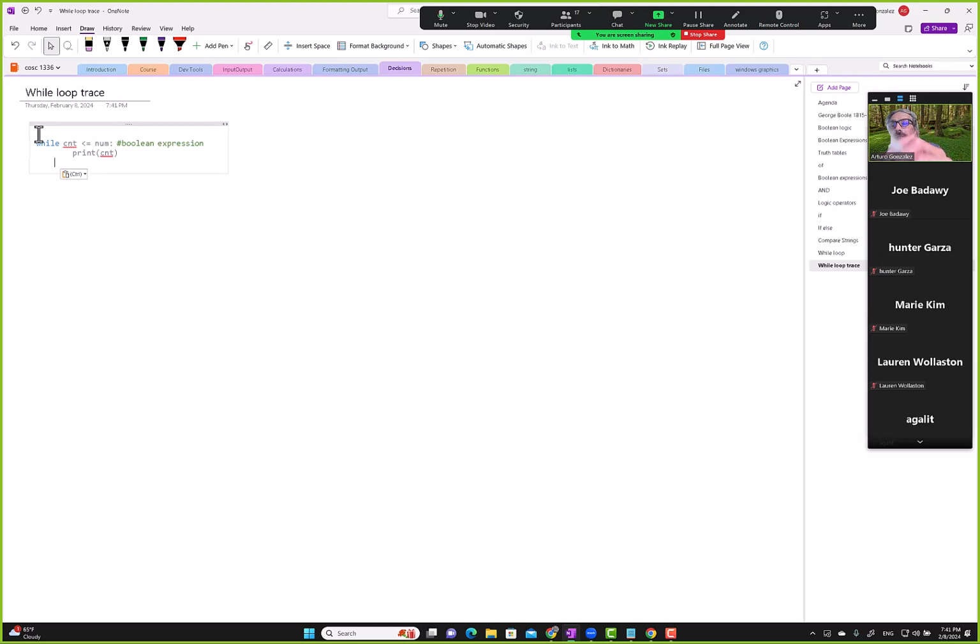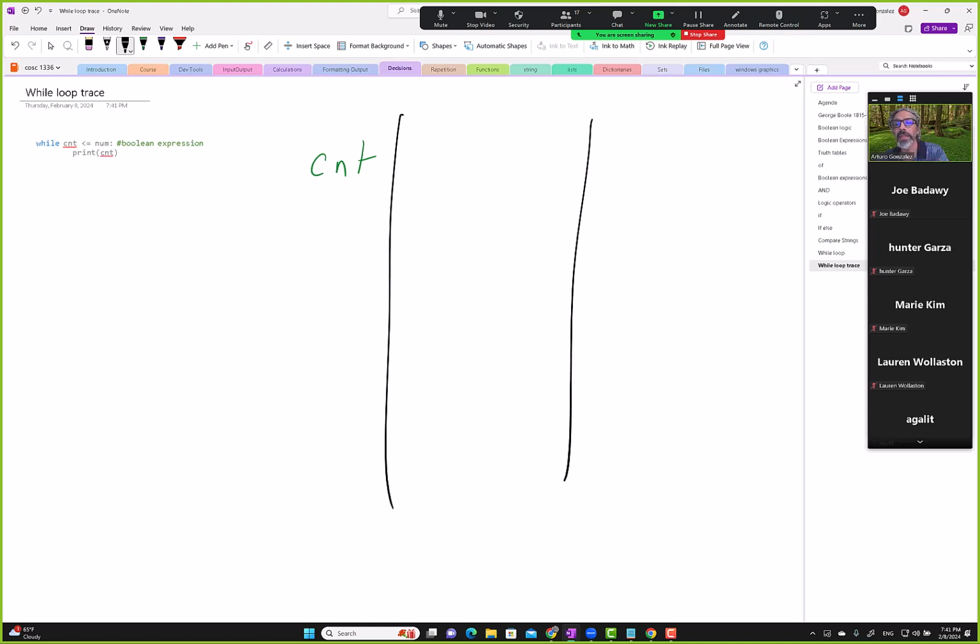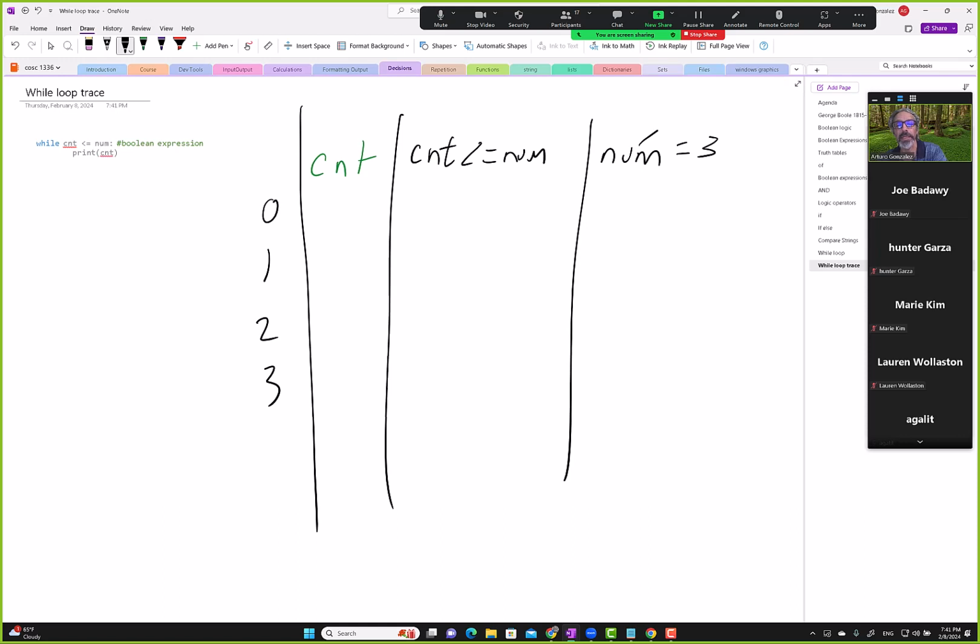So we have CNT, and then we have the comparison CNT less than equal num, and then we have num, okay? And assuming num originally is 3, then we know that we will execute 0, 1, 2, 3 times. So originally count is 0.